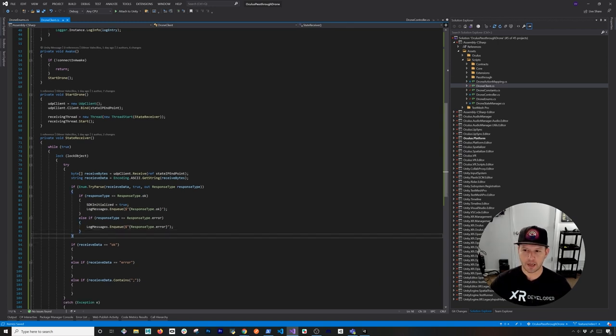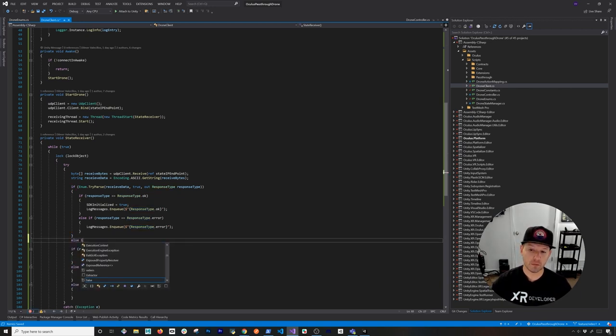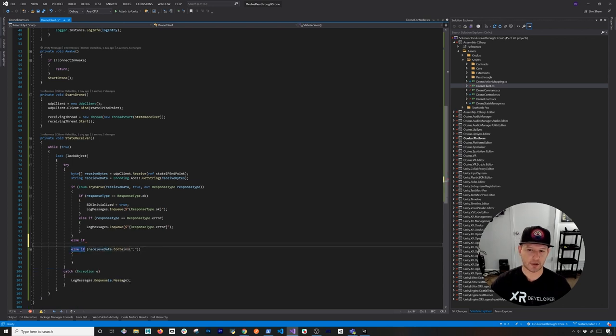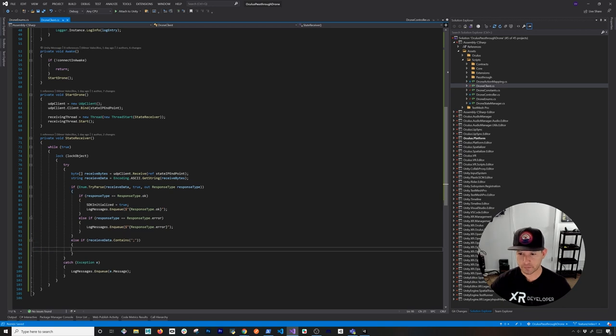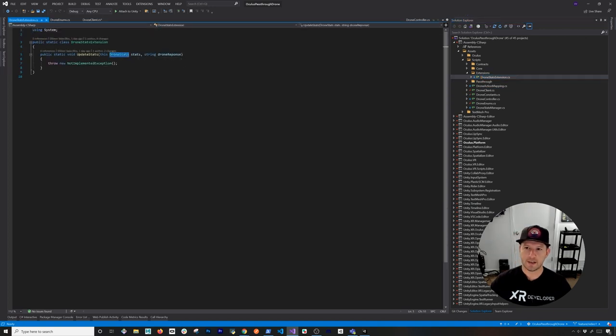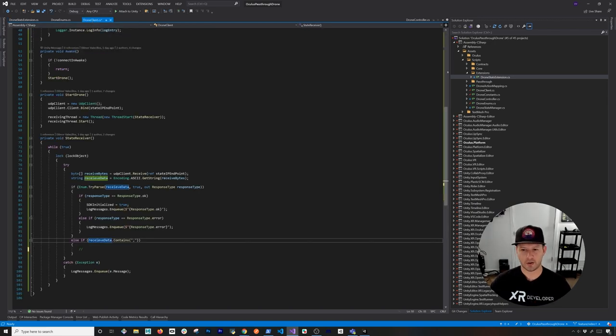And if for some reason we didn't get a response type, what that could mean is that we get data back from the actual drone as the state of the drone. So I'm going to do it this way. In here, we need to convert the data received from the drone into stats, right? I have an extension here that allows us to pass in the response from the drone and convert the stats object to something that represents a data structure that we can parse and then show in the canvas.